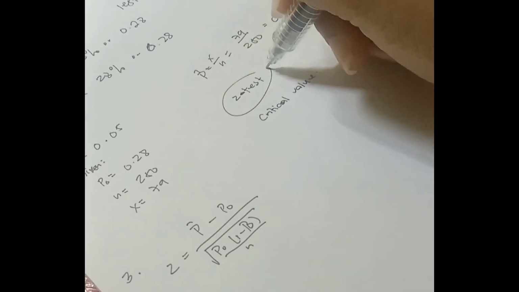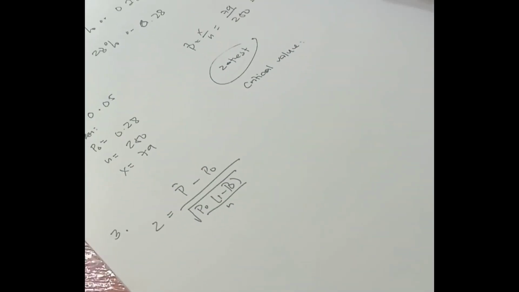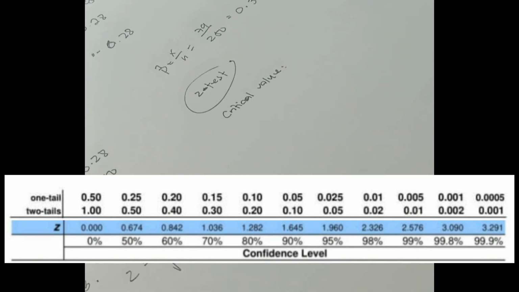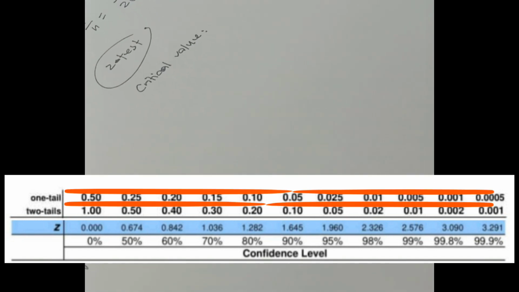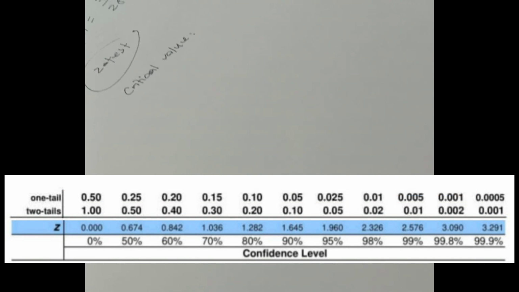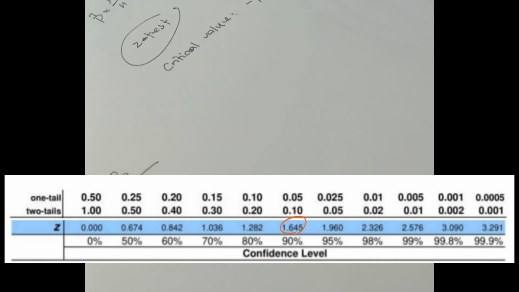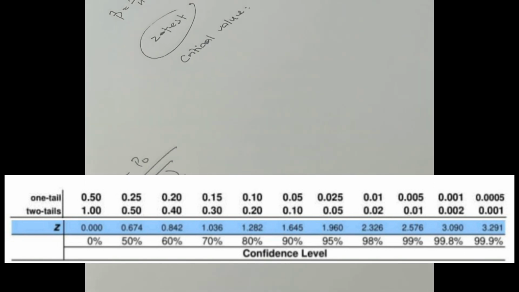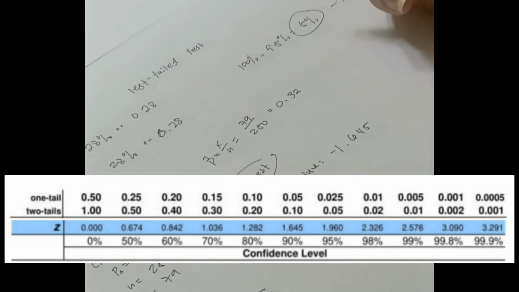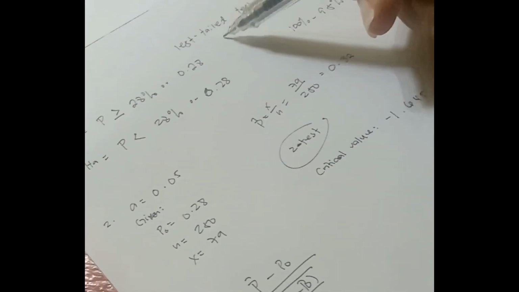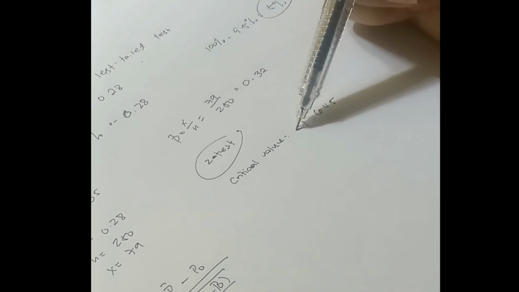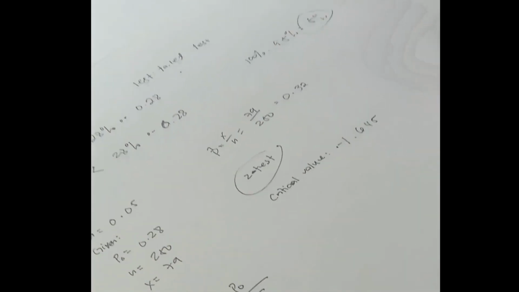So, hahanapin na natin yung critical value using z-test or z-table. So, titingin tayo doon sa unang row kasi one-tailed tayo left. So, ito, 0.05. And then, tumapat siya sa negative 1.645. So, paano siya naging negative? Puro positive lang naman yung nasa z-table natin. Since left-tailed test siya, negative ang gagamitin natin. So, tandaan nyo to ha.